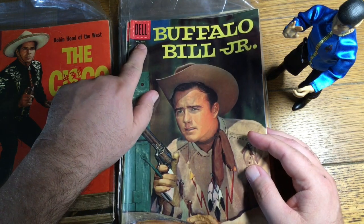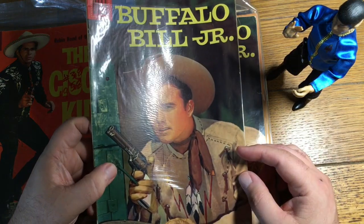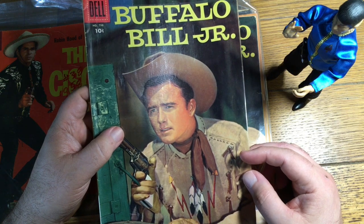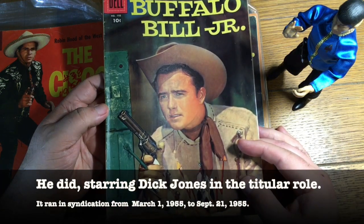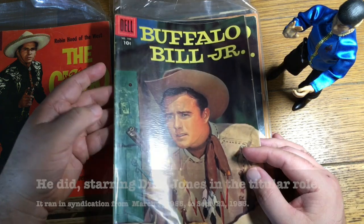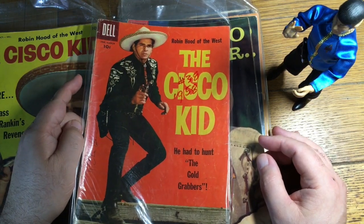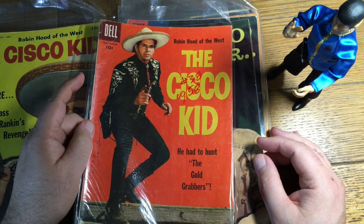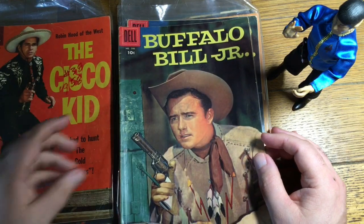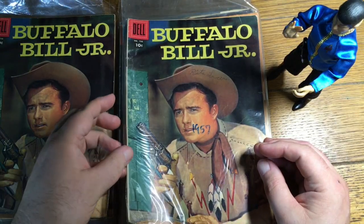This, by the way, is actually a Four Color number 798. And I don't know if Buffalo Bill Jr. ever actually had a series of his own. And again, this is a photo cover, so was Buffalo Bill Jr. a TV show? The Cisco Kid, these are not things that played on television when I came home from school when I was a kid in the 70s. Not so much in the 80s, but in the 70s. Here's actually that same issue.